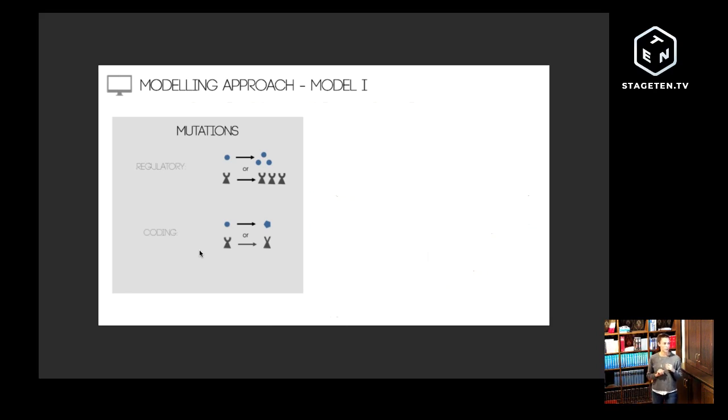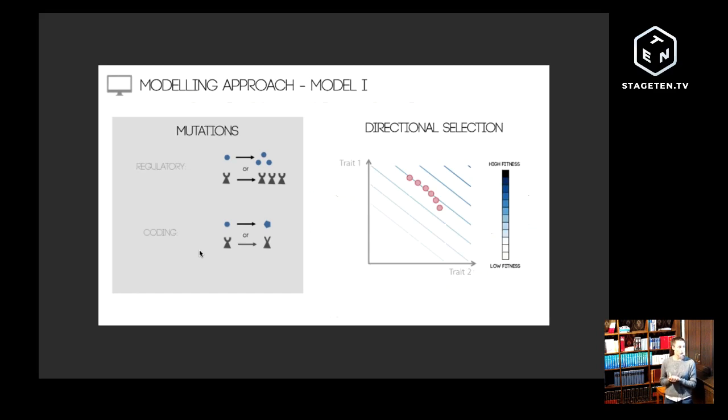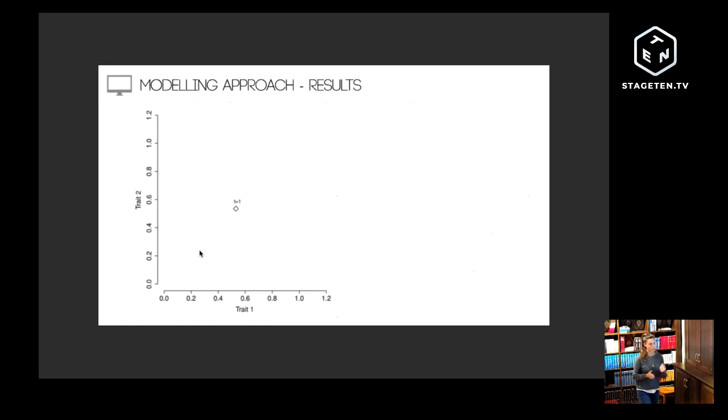And we let our population evolve under a directional selection context where the two traits were under directional selection, just like represented here. And we let them evolve during 100 generations. And here is a typical result that we obtain with our simulation. In the first place, the population is isomorphic, so everybody is at the same place. Then, after a few generations, you can see that the population spreads along an isocline, the fitness isocline. And after that, populations seem to express a better hormonal dynamic, and then they improve their trait value. It's actually not the same isocline of fitness, so these individuals have better fitness than this one.